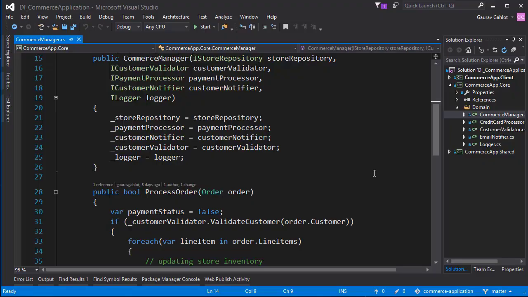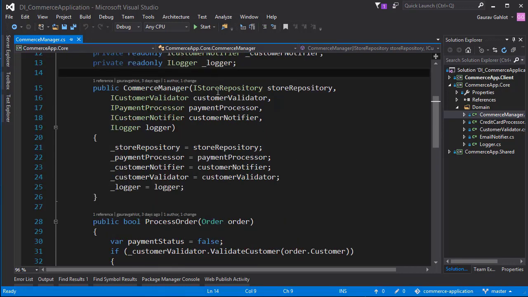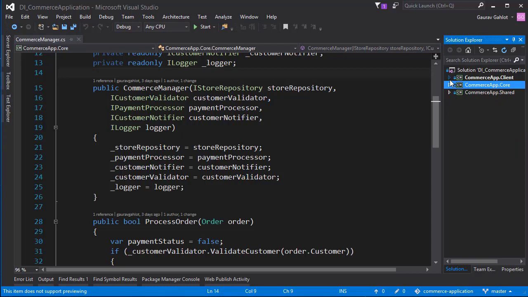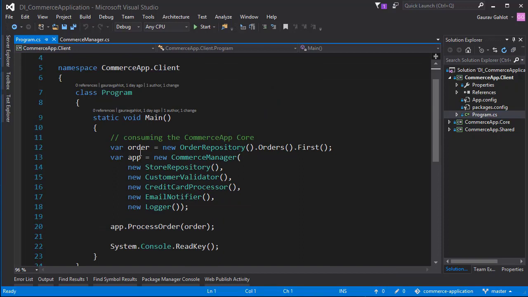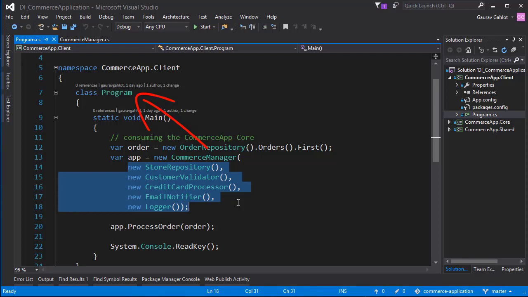Compared to the previous code, what I've done here is that I've abstracted all the components to their respective interfaces and exposed them through the Commerce Manager as the dependencies. So let's have a look at the client application, which is using this Commerce Manager component, which is our Program class. Now, as you can see, we are creating an instance app of Commerce Manager, and we are newing up all the components here. So somehow we have moved the responsibility from our Commerce Manager and handed it over to the Program. But don't you think it's still tightly coupled to the Program class?